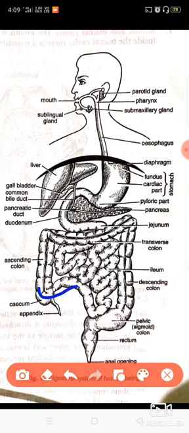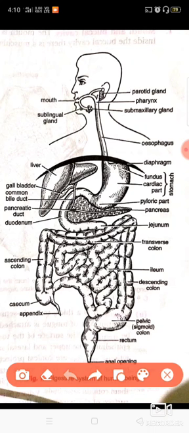Then when the food, which has been broken down completely and all the nutrients have been absorbed, is in a liquid form, it passes through the colon. You can see the colon has three parts: ascending colon, transverse colon, and descending colon. These parts of the large intestine are where water, minerals and other salts are absorbed. If some nutrients are remaining, these will be absorbed here also.